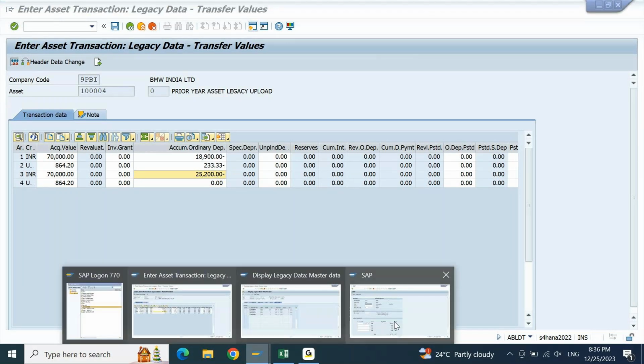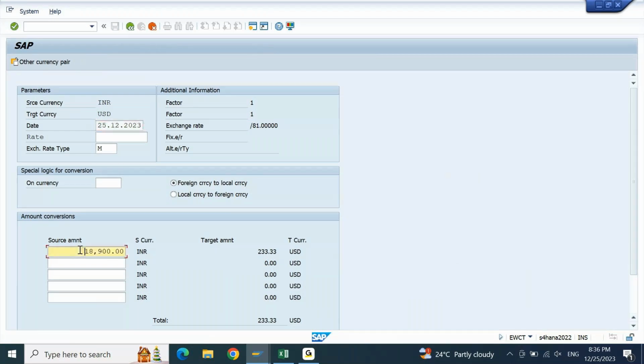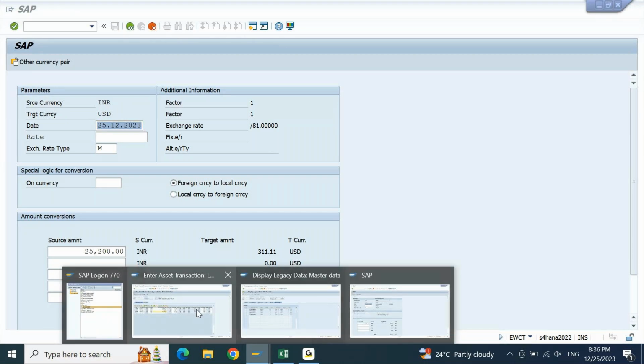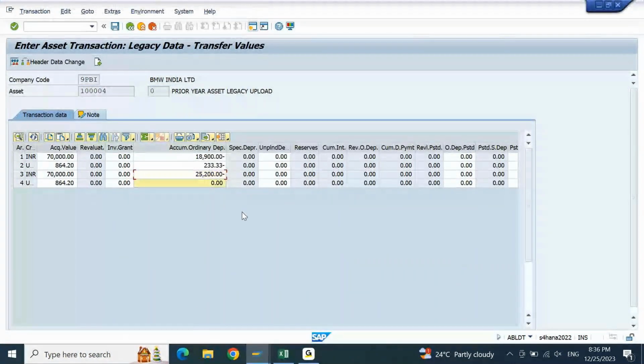I'll go to SAP again. 25,200, if I take equivalent dollar, it is 311.11. I'll come here. 311.11. This is the accumulated ordinary depreciation.